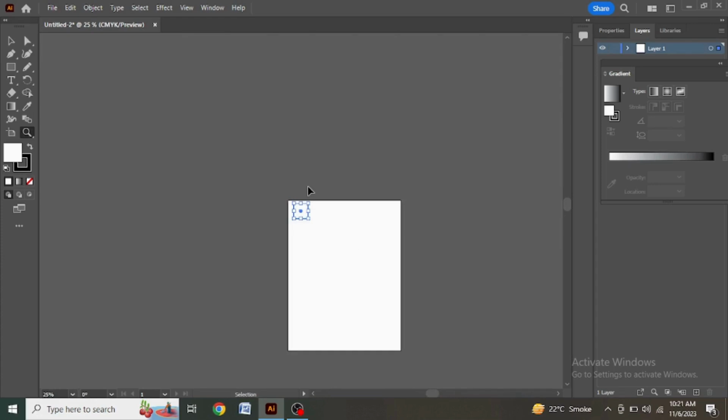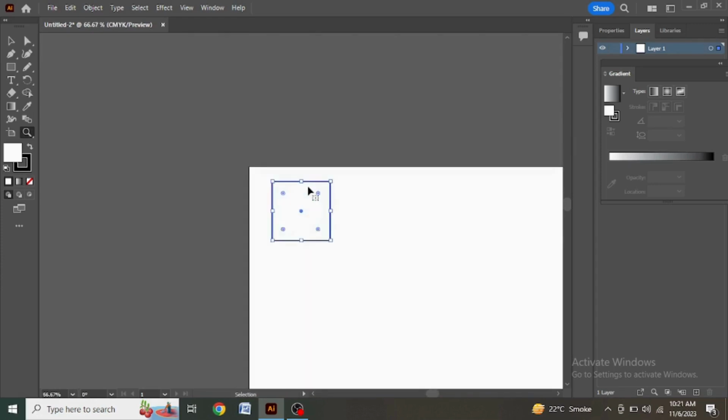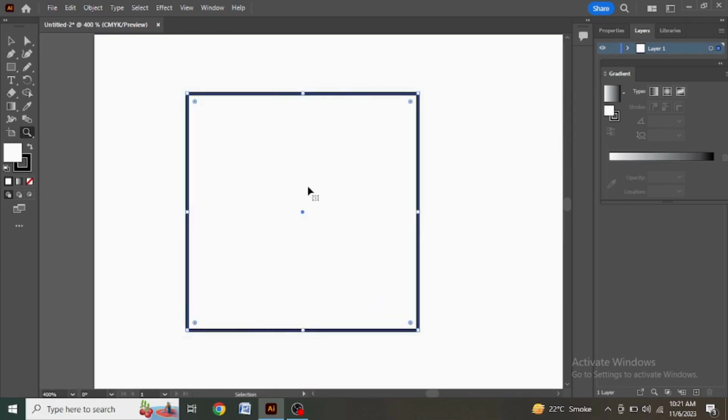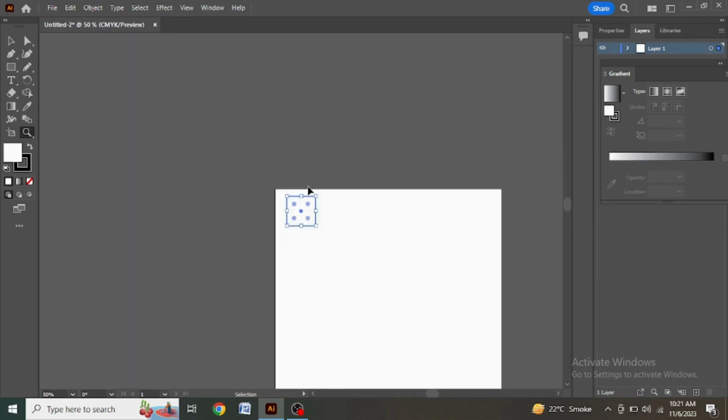Guys, you can also zoom in with the help of Ctrl+ and zoom out with Ctrl-. It is super easy. You can also work with the mouse scroll option, which can help you in zooming out and zooming in.